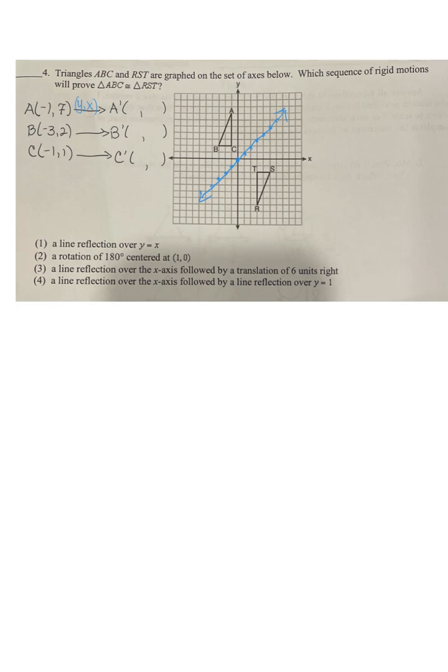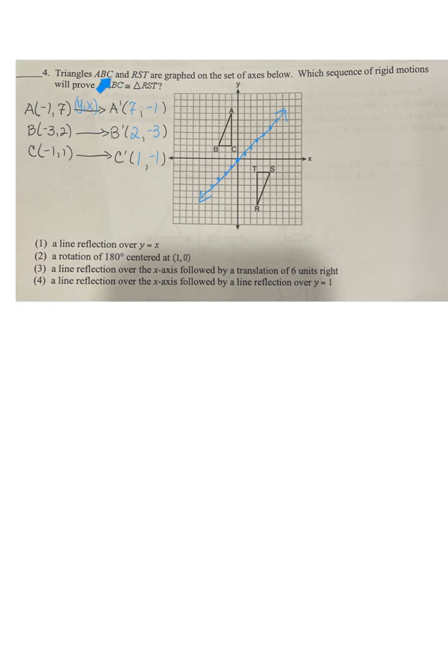So then I'm going to make this 7 and I'm going to make this -1. And then I'm going to do the same thing, 2 and then -3. And then I'm going to flip-flop here and write 1 and -1. Now again, I would like you to actually pay attention to me, and then you can pause the video so that you can write everything down, okay? All right, so if you look, A prime should be 7, -1, B prime should be this, and C prime should be this.